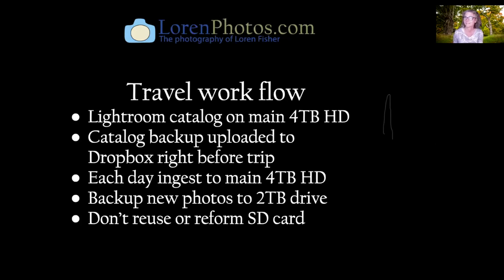That's bad. You want to do it through Lightroom. So the folders area of Lightroom in the library, you would do all the dropping and dragging there. And it's purely a drag and drop, and depending how many you have, how long it'll take. The reason you do that is then Lightroom will know that you moved them, and it will know where you moved them to. If you just drag and drop them without doing it in Lightroom, Lightroom will be all confused and cry and make sad faces and put exclamation marks up on your photos, and you have to then tell it where they are. So do the drag and drop through the folders area in the library.